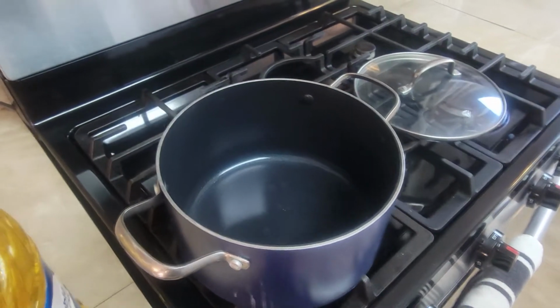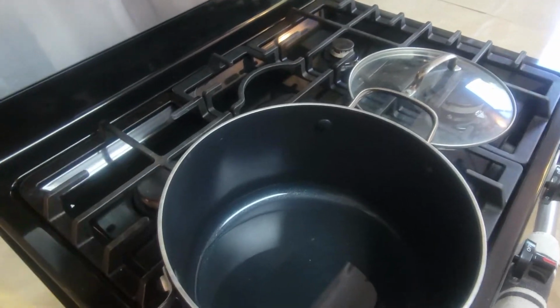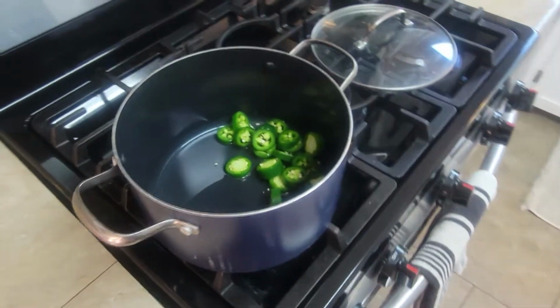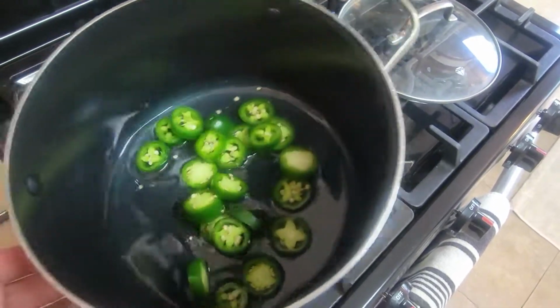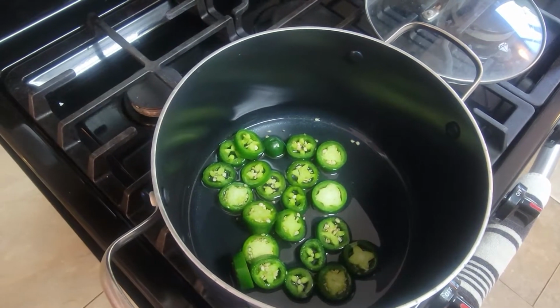Next, we'll need to get a large pot and add about 2 tablespoons of vegetable oil. Next, we need to add all of our jalapenos, just like that, and then turn on the heat. Turn it to high, and what you're going to do is wait for these to start getting slightly brown, and once they're slightly brown, we're going to add our popcorn.